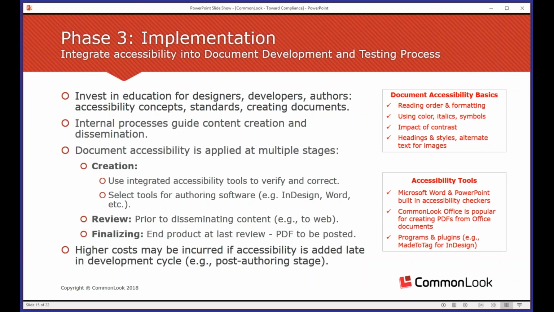Lots of times when I teach PDF remediation classes, the document designers are the ones that then have to fix their own messes. Oftentimes in class, when I teach what has to be done to fix something, I hear people making the connections of, oh, if I do this when I'm creating the document, then I wouldn't have to do all of that to fix it later. Because you're starting to take a proactive approach, it'll end up saving your organization time and money in the end.